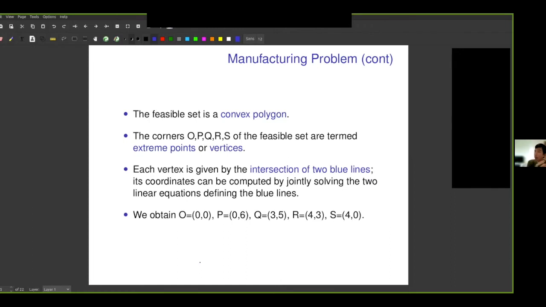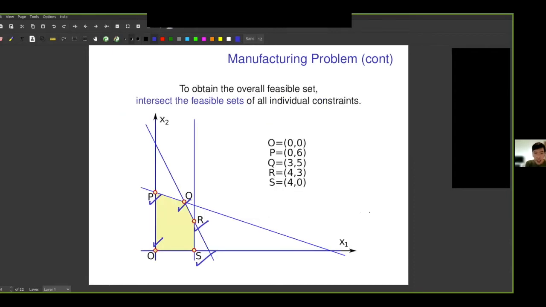Now, the vertices of the pentagon that we saw previously, some people will call them the vertices of the feasible set. And the idea is that it would be the same as the notion of extreme points. So these two definitions are more or less the same thing. Whenever you study linear optimization problems, people like to use the word vertex and the words extreme points interchangeably. And here, in order to determine the coordinates of all of the extreme points O, P, Q, R, and S, basically what you have to do is solve a system of equations. So for instance, if you want to determine the coordinate of Q, we know that it belongs to this line and it belongs to this line.